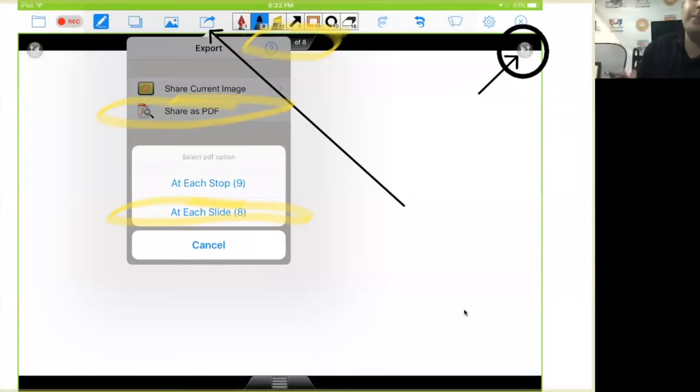Now, if I have that PDF that's saved on my iPad, I'll quickly save it into my Dropbox folder, which then creates a link. And then that link I'll send by text message. I'll send it by email. I'll send it by Facebook Instant Messenger. I could even share it right now through the webinar chat if we wanted to.